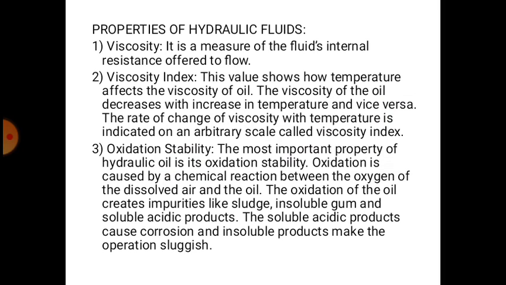Oxidation stability. The most important property of hydraulic oil is oxidation stability. Oxidation is caused by a chemical reaction between the oxygen of the dissolved air and the oil. The oxidation of the oil creates impurities like sludges, insoluble gum, and soluble acidic products. The soluble acidic products cause corrosion, and insoluble products make the operation sluggish.